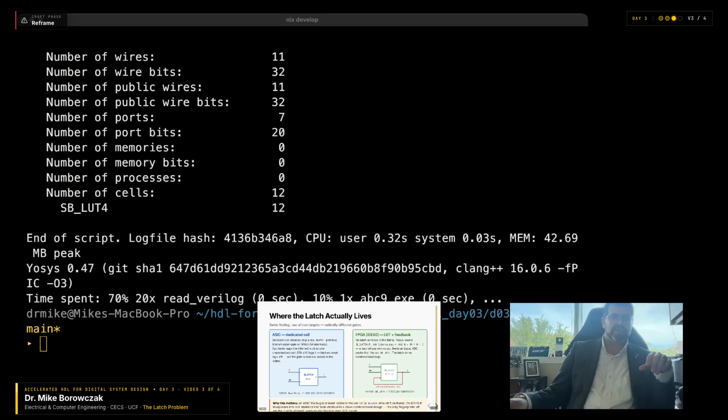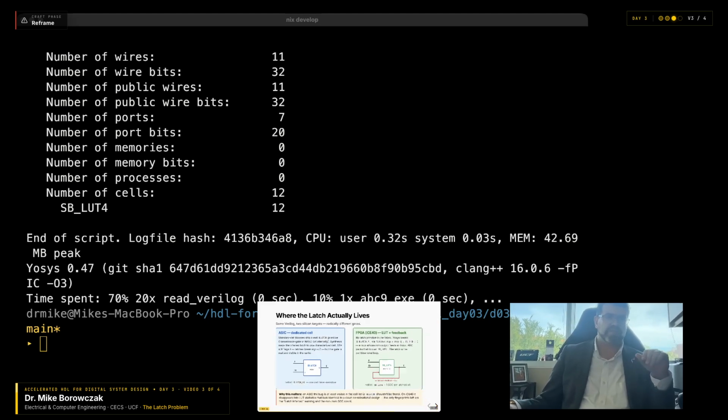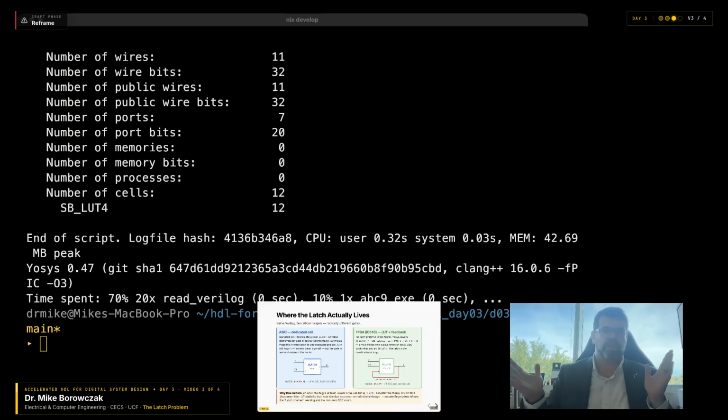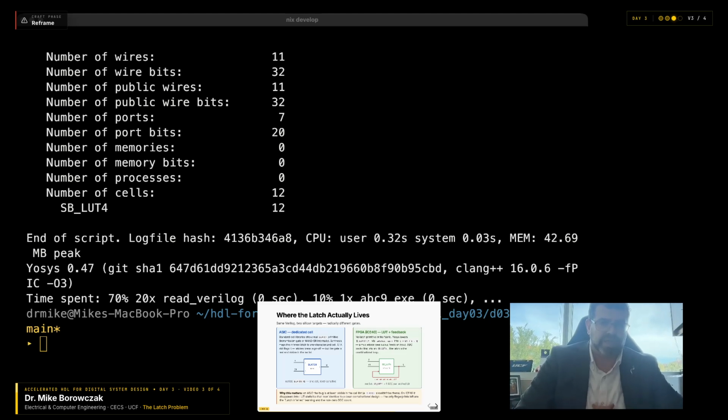So where do these latches actually exist? If we're talking about Verilog here, you could go to 2 different targets. We haven't talked too much about the ASIC side, but there are primitives called latches in ASIC designs. And so synthesis would map an inferred latch to at least one of these characterized standard cells, and you'd be able to see them in the netlist.